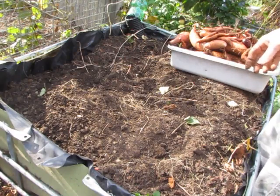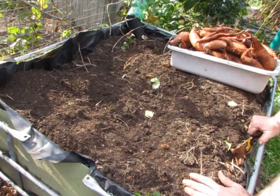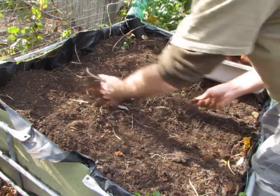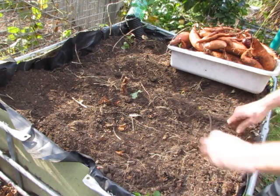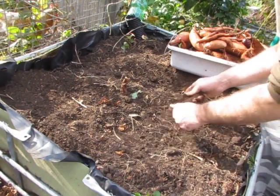I'll be saving slips from these guys, and I'll also be coming back here later with a fork, just digging deep because I know there will be a few I've left and missed. I also know that even though I'm putting pumpkin in here this year to grow up over the top of the chook coop, I'm going to have sweet potato continue to shoot through, but that's something I'm prepared to live with.